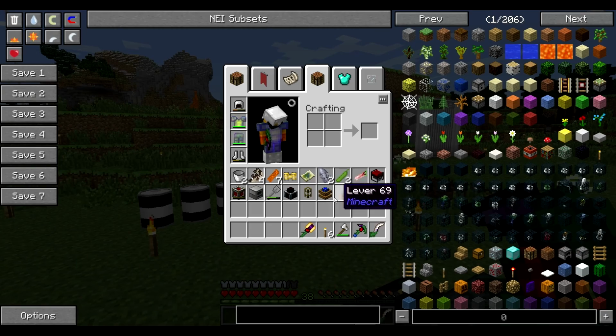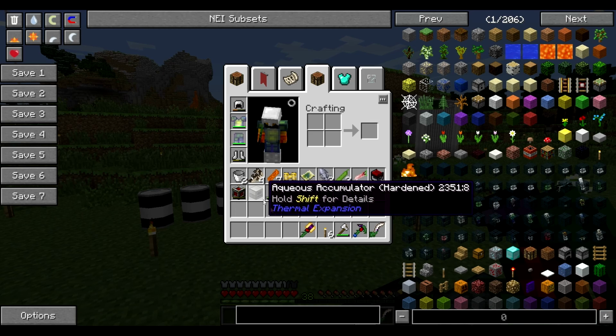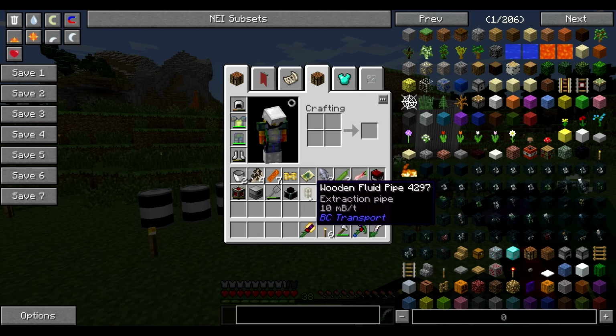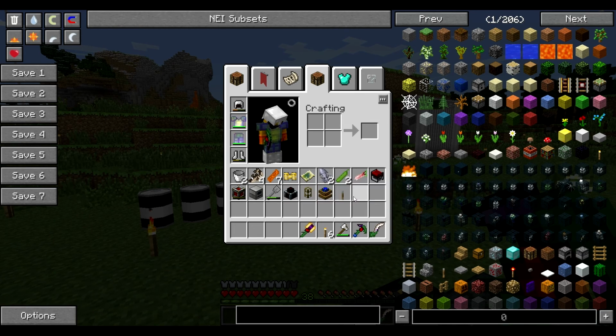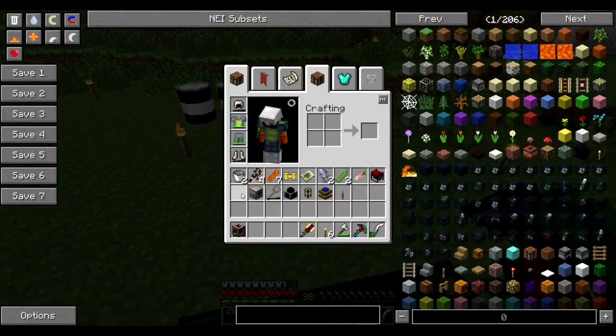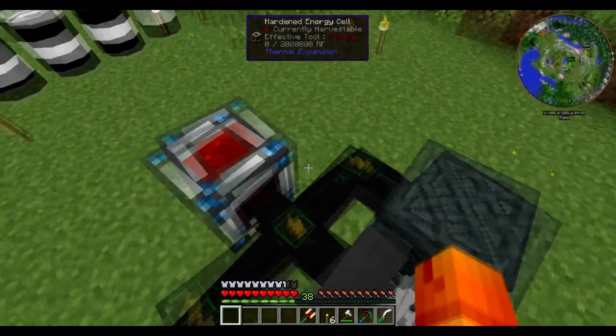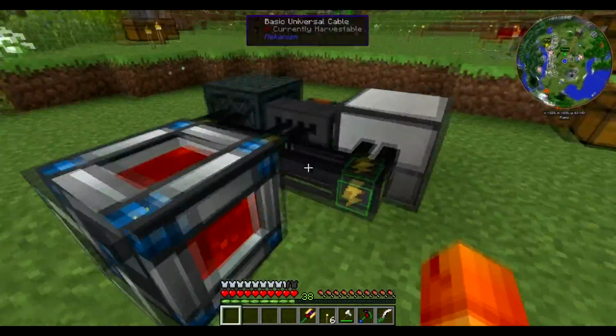Alrighty. So what do I got? We got a hardened energy cell, an aqueous accumulator, a compression dynamo, and some other things to get the oil going into the compression dynamo. I made the hardened one because it was actually really easy, and I had leftover bits. So I think that's how that works.